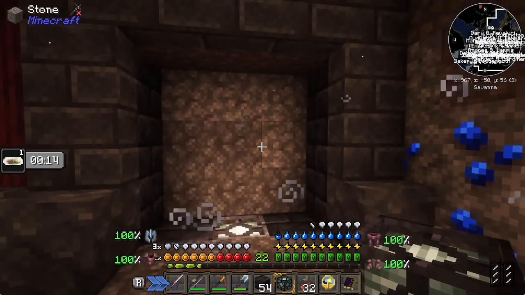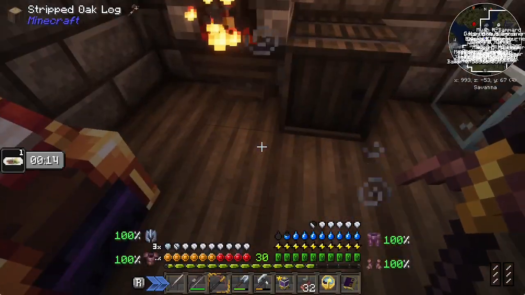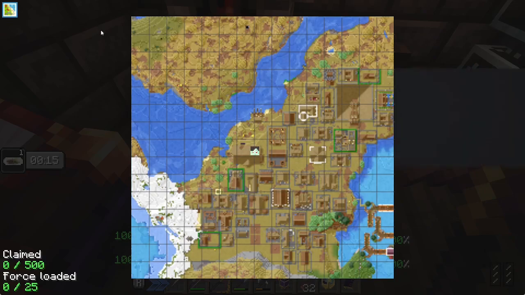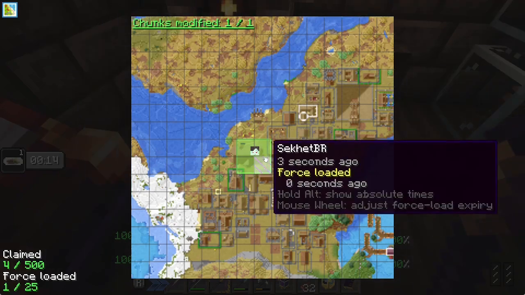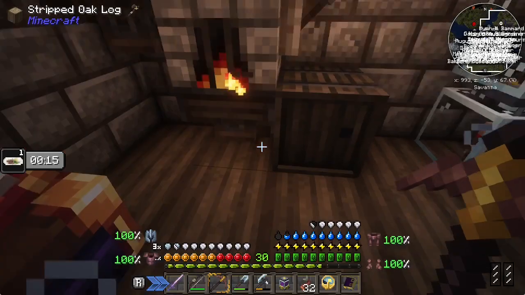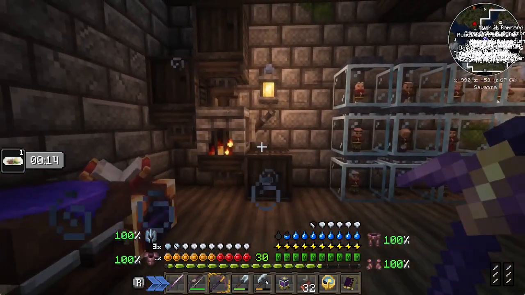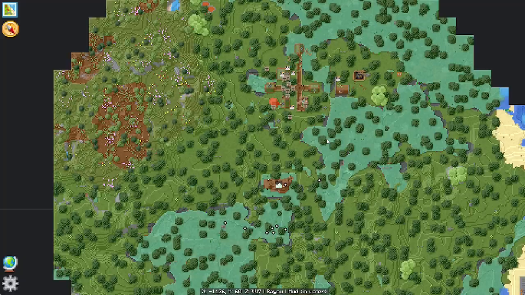I'm gonna dig this out. I'm about ready to go villager fetching, but I got a ton of stuff I'm cooking up here. I want that to keep cooking, so we're gonna go into the claim manager. We're gonna left click on all these, then shift left click on all of these. These will claim them, and the shift left click will force load them, so our house here will be loaded no matter where else in the world we are. And most importantly, this stuff will keep cooking.